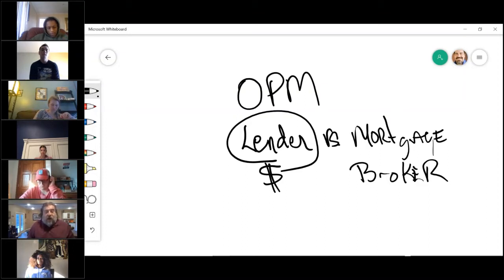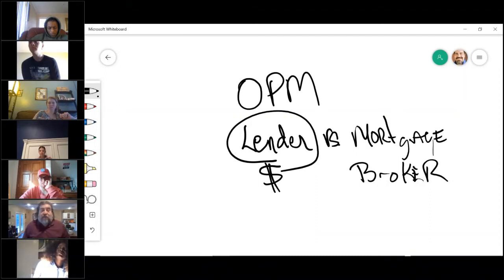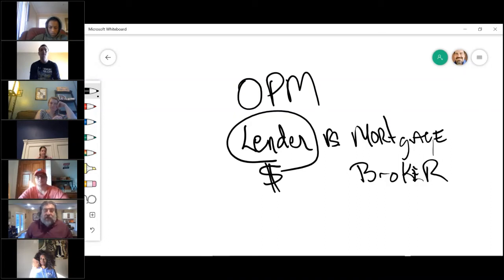Or he could call a mortgage broker and make one application and say, here's my credit score, here's how much money I make, here's my down payment, and then go back to work. And the mortgage broker that works with many different lenders would find 4 or 5 suitable mortgages and go back to the buyer client and say, here's 4 mortgages, which one would you like? So the mortgage broker is very similar to a real estate broker insofar as all they do is connect buyers and sellers together.